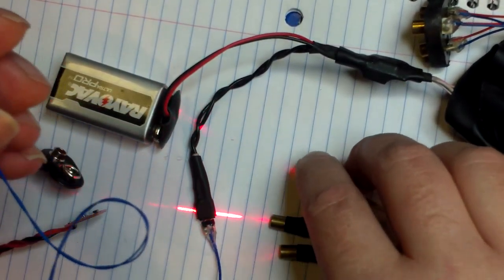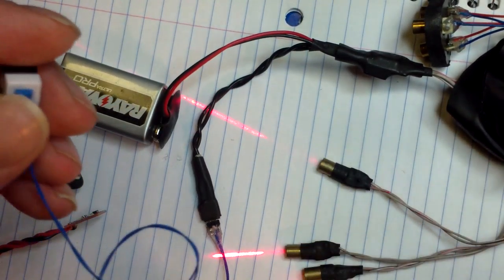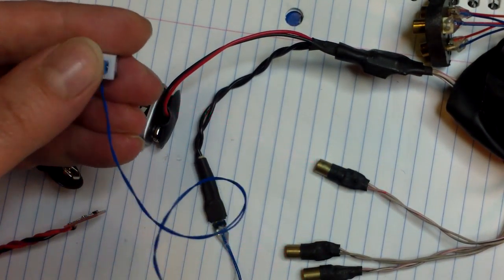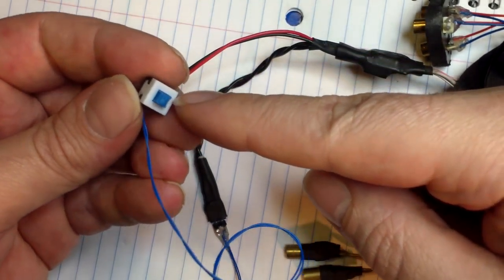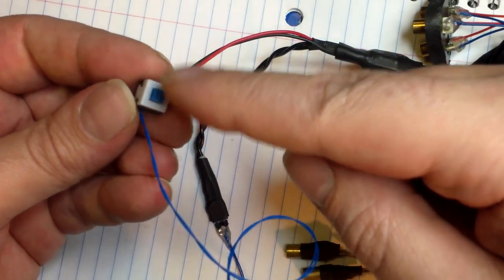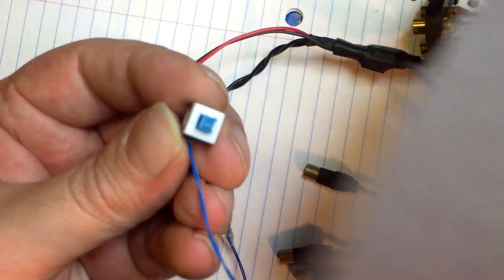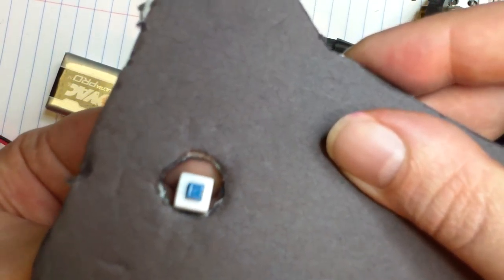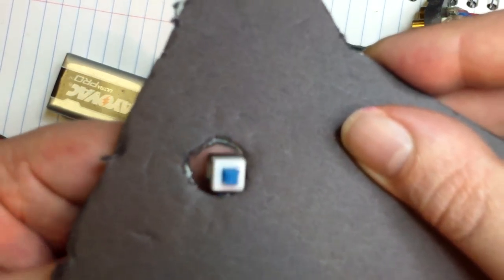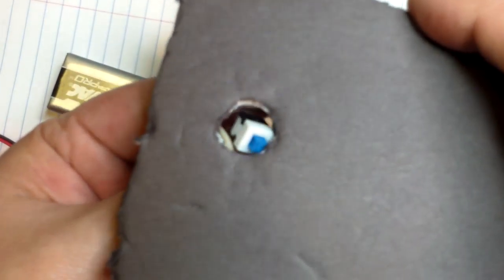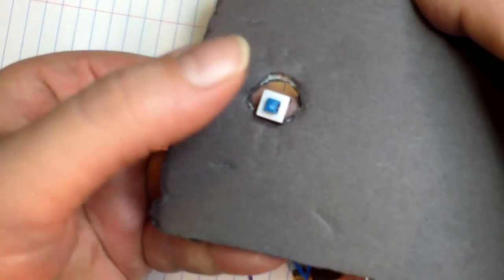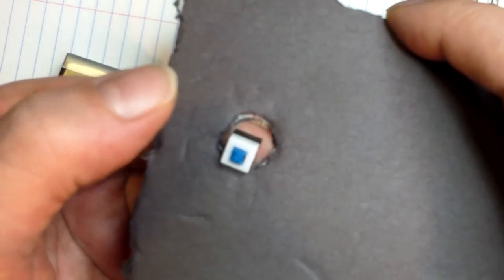These lasers don't look very bright right now, but it's only because I'm in a room full of light. What you should do is take this and drill a hole in your mask. This is totally up to you if you want to do this or not. It's a half-inch hole, which is a little bit bigger than this thing.